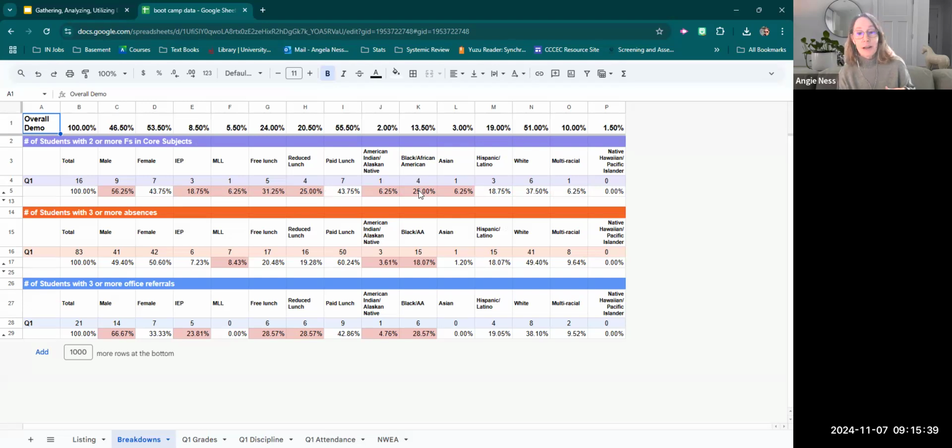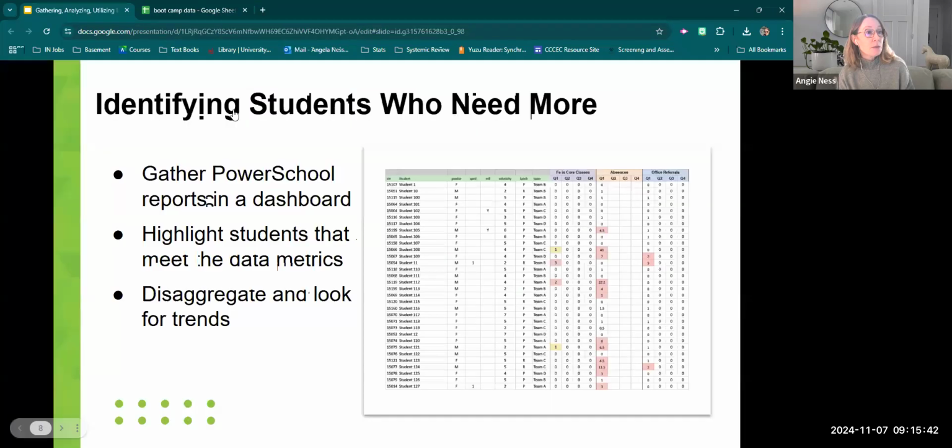I also used to disaggregate it by teacher. That was really important because, depending on the teacher, their grading practices may have contributed to students failing. I know there's a district that I worked with in California, when they disaggregated their failing grades in algebra by teacher, they found out that 80% of their Fs in algebra were just from one teacher. So it's really important to look at those student groups and subgroups to make sure that we are not treating students inappropriately based on the student group that they're in.